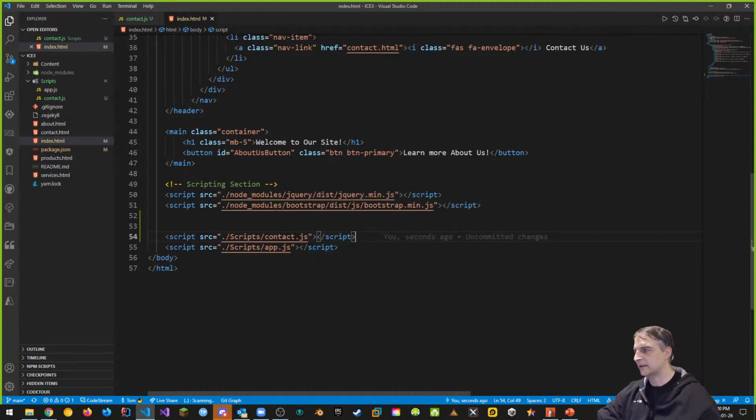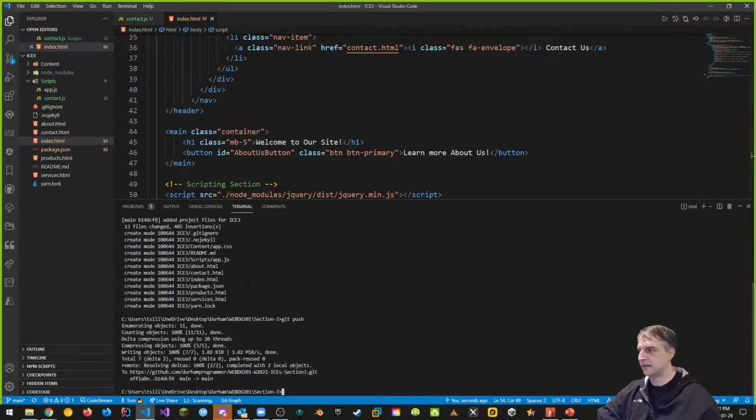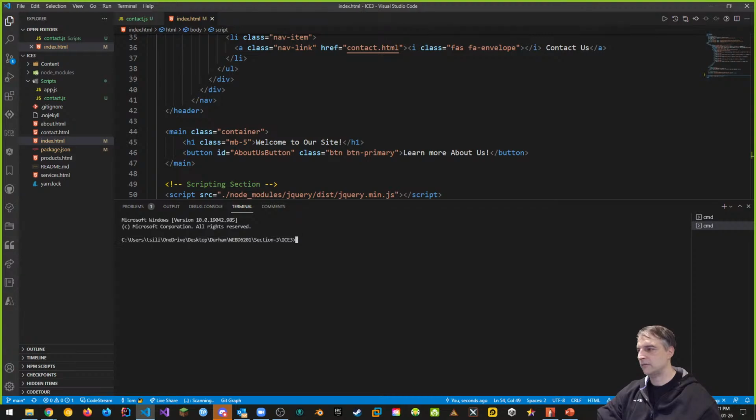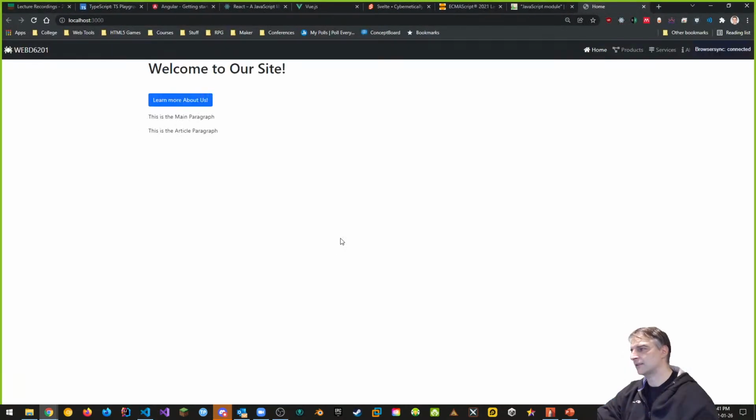Cool. Excellent. Let's check and see what this looks like in my browser. So again, control backtick, and let's launch another terminal, and I'll just do lite-server, and let's see what that looks like.